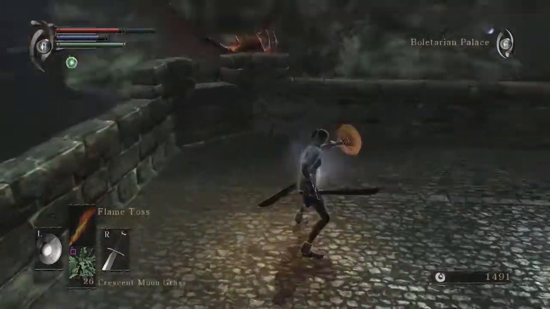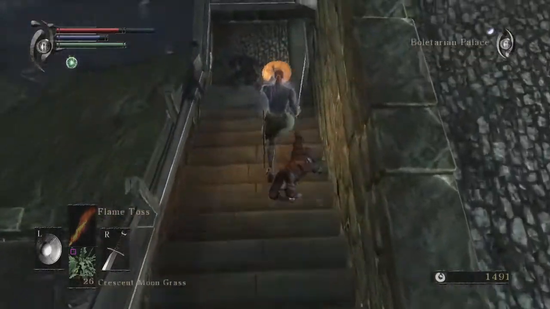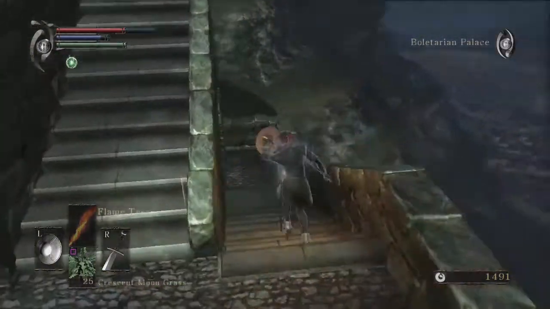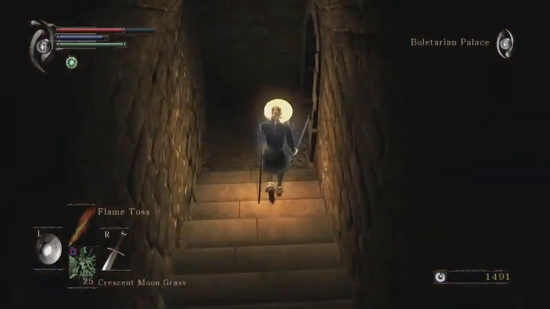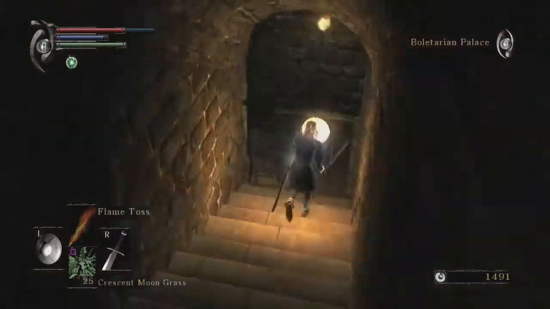Compound short bow, one of the best bows in the game. I think I am going to get the stats and work on upgrading it, because it is a nice bow. We are going to use it. Gotta get the stats for it, though. That's why right now I'm not investing as much in magic.